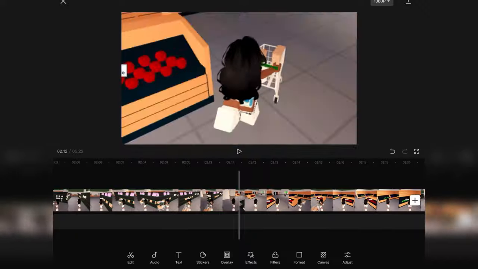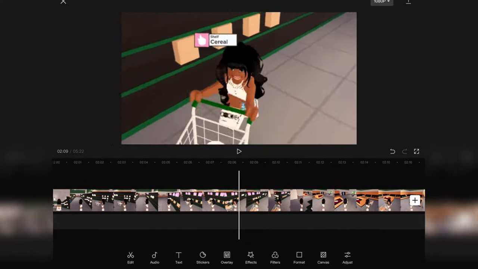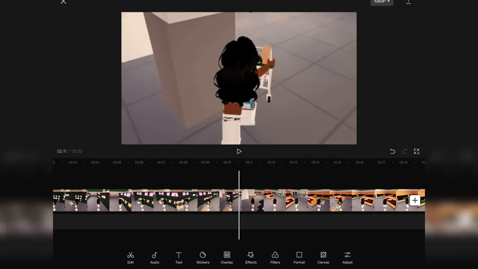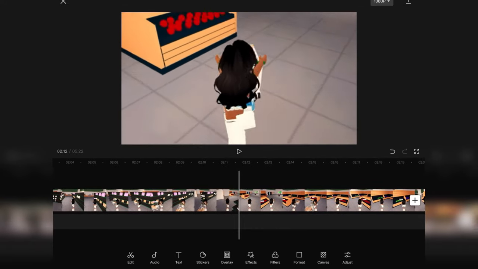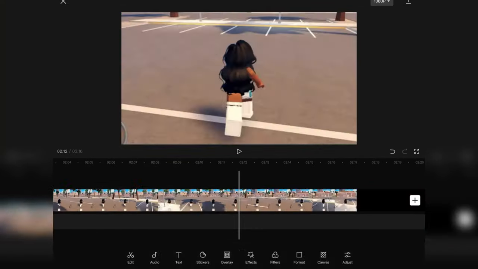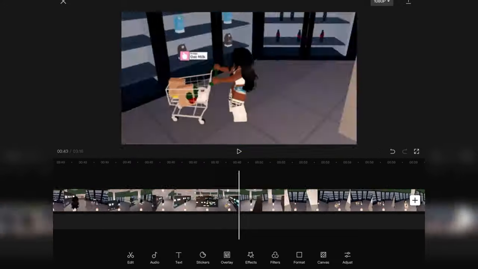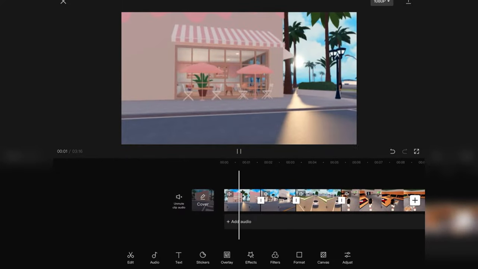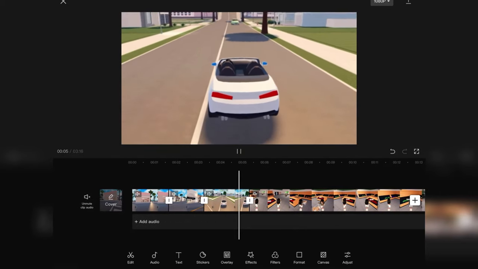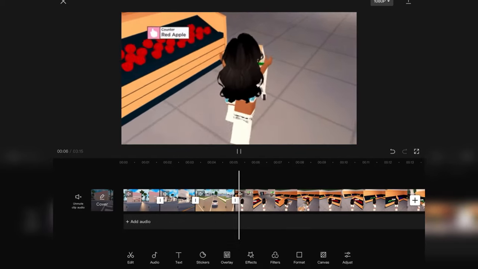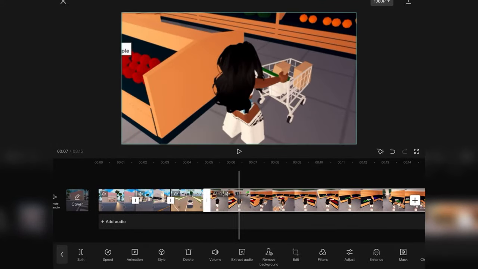So I'm just looking for more highlighted clips, like any important things, maybe when I'm going grocery shopping. Yeah, we're gonna leave that in there because that is something that I did, so we're gonna cut that, go all the way back here, and this is what we have so far. I feel like this can cut over there, and that can go. That can cut.